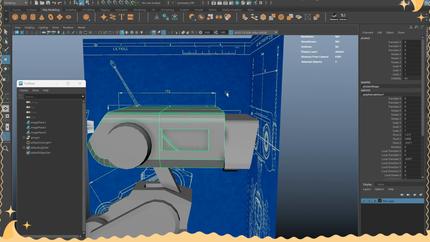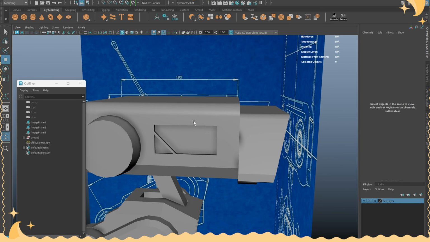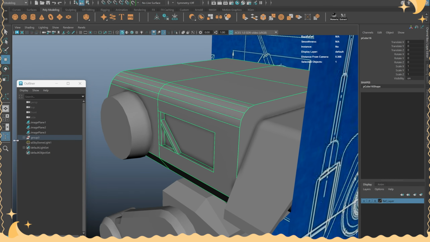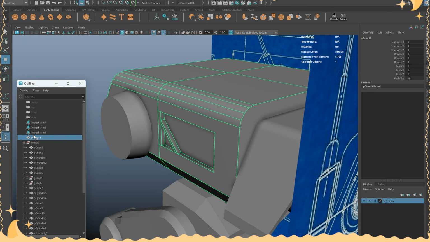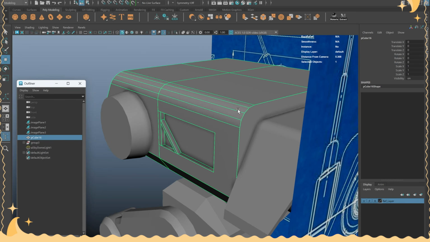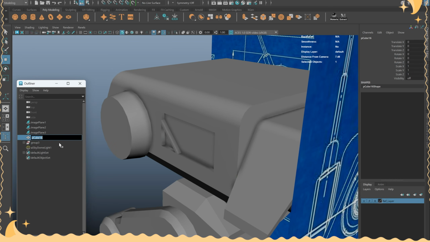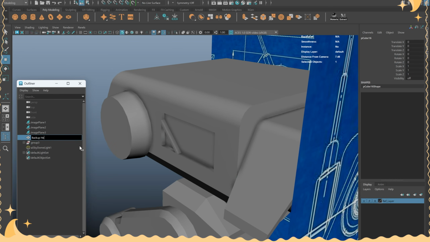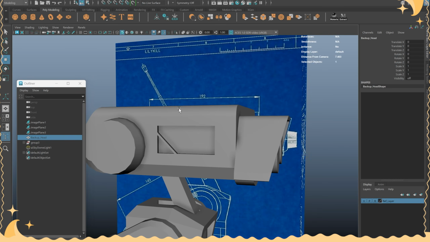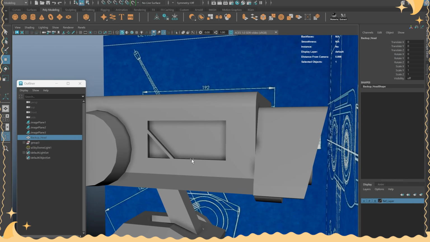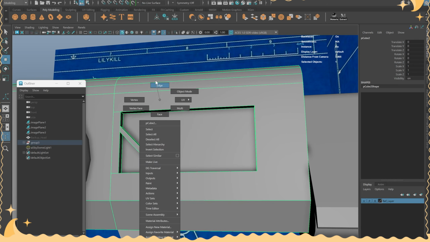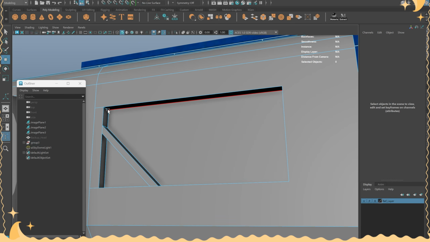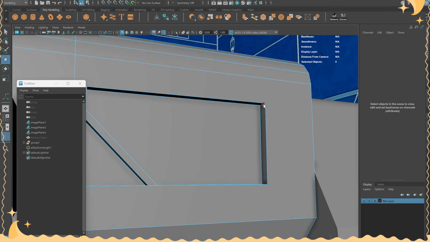One thing as well that I have forgotten to do, but that you should definitely do, is make a backup. Just press Ctrl D, maybe move it out of your group, whatever, so you have a backup, and then you can just hide it. And then I might name this something like backup head, just so that we know we can come back to this if we do mess something up. No worries whatsoever.